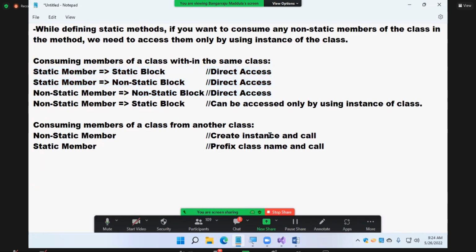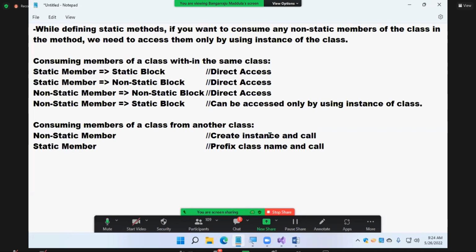Yes or not? One more clarification. Sir, what about the this keyword? Alright, the this keyword I use only when there is a naming collision. Without a naming collision, I do not use the this keyword. Do you recollect yesterday? Field name is x, variable name is a. What did I write? x = a. Field name x, variable name x. Then I said this.x = x. Are you getting my point or not?